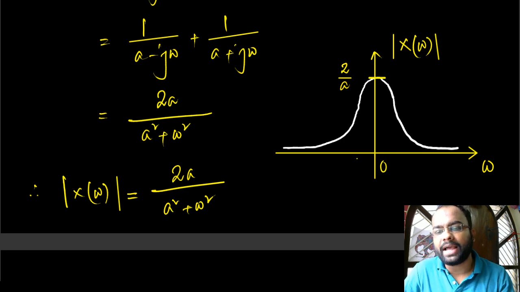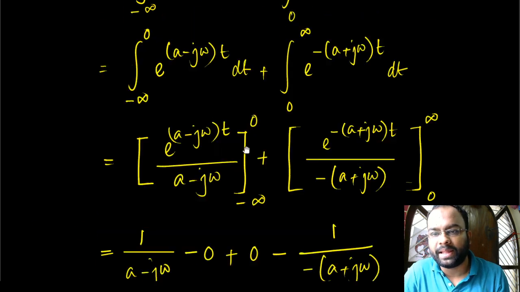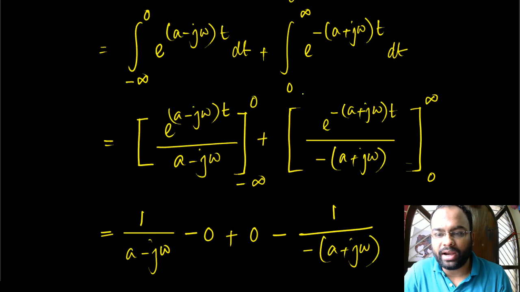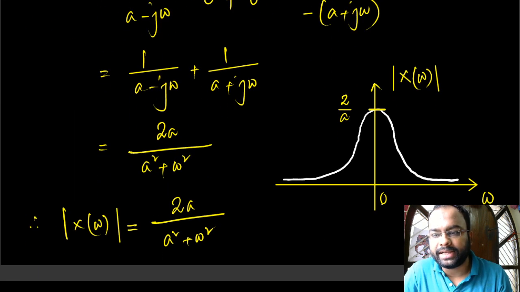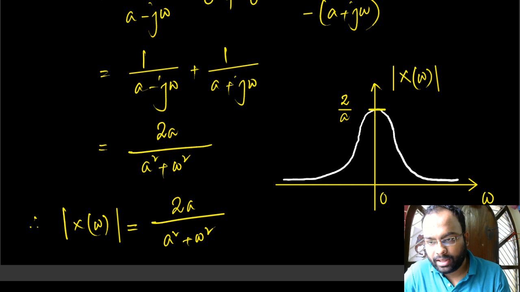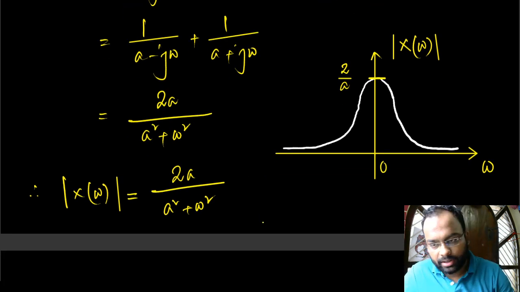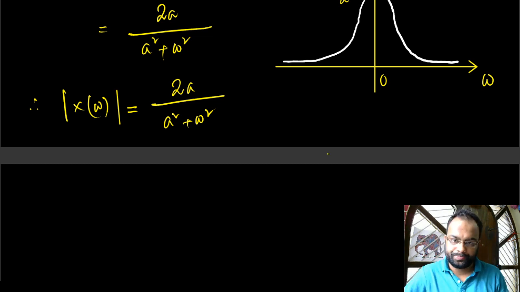So again, if somebody asks you what is the DC component present in this signal? From the Fourier transform, you can essentially tell that the DC component, which is the zero frequency component, has an amplitude of 2 by a, and the amplitude of the successive sinusoidal components eventually decay, right? Right, so on. Right, so I believe you got that far, right?